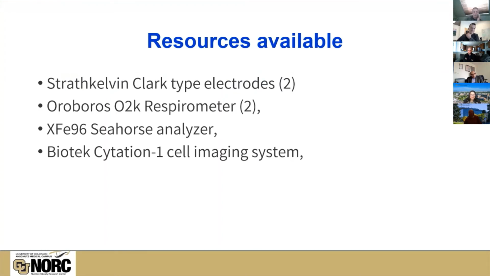Okay, so these are the resources we have available. They're not in any particular order of use. It's basically how I grew up using the instruments. I've been doing this mitochondrial work for about 25, 30 years. Back then, they only had Clark electrodes, and so that's what we used. I'm lucky to have two now, but we don't really use them too much anymore. I don't think Brian has used them in maybe 5 years.